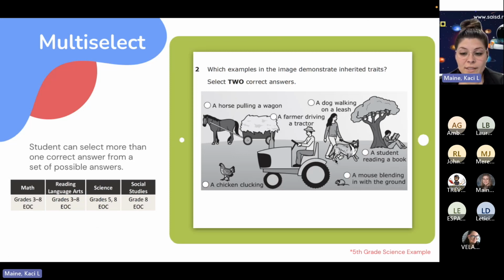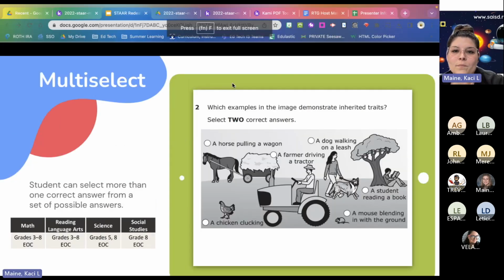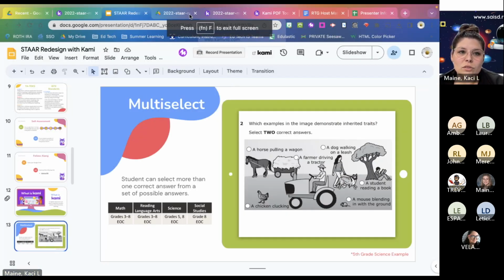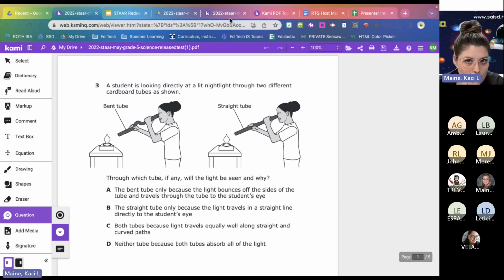So this is a 5th grade example of science. So here they will obviously have to choose multiple correct answers. On the test, it will tell them how many to choose. Okay. All right. So let's go back to our Cami.